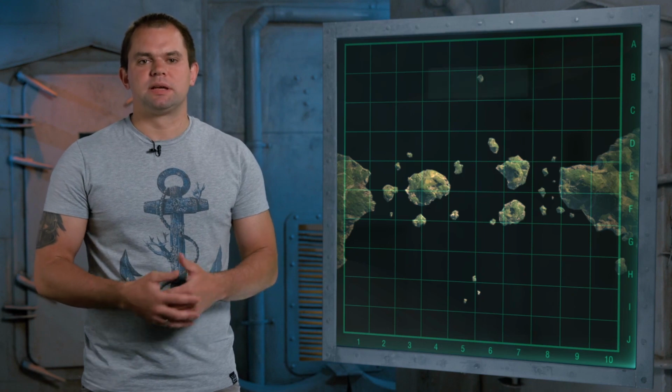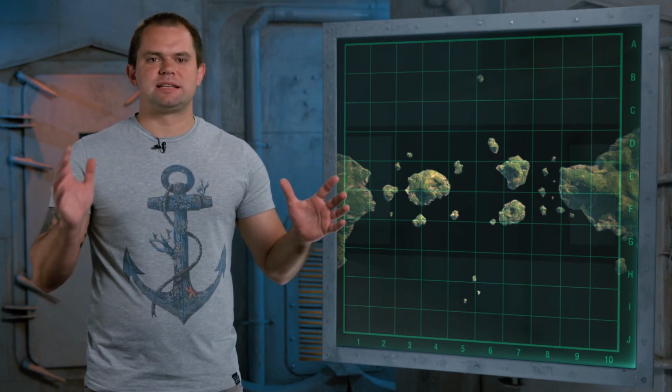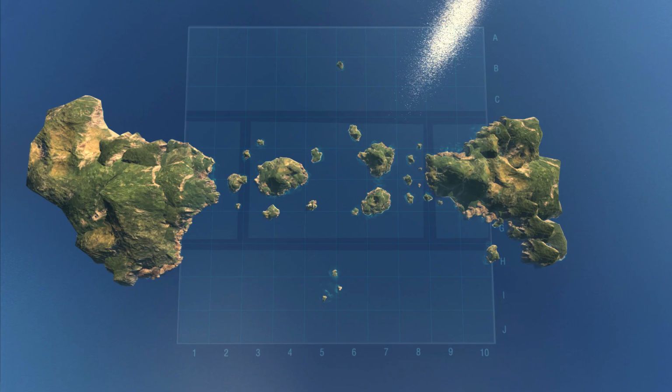Let's see what's what. Open water areas stretch at the top and bottom of the map. Two large peninsulas occupy the right and left edges with an archipelago between them. These landmasses divide not only the map, but also each team into two halves. For this reason, initial engagements most often take place in the top and bottom parts of the map.